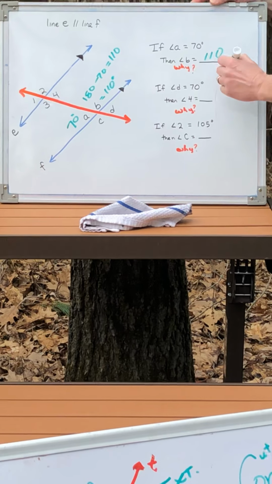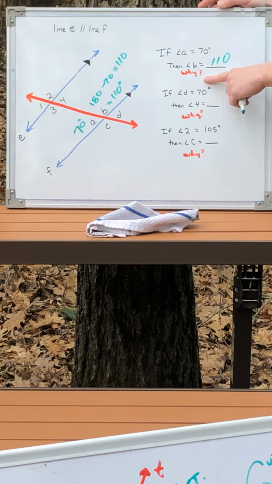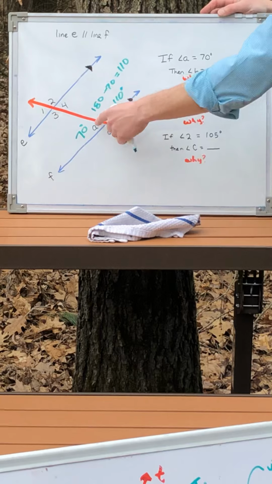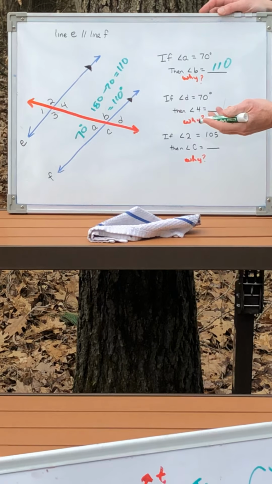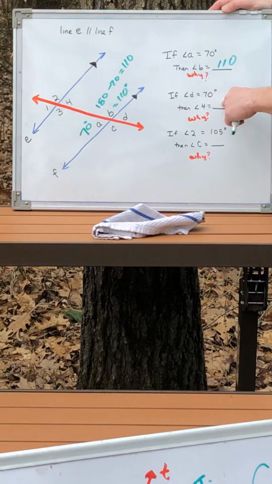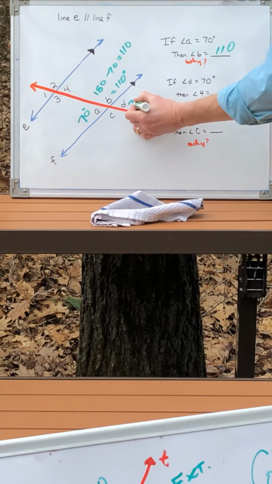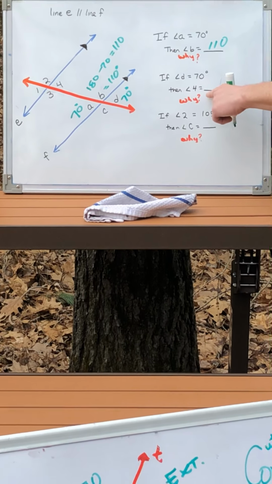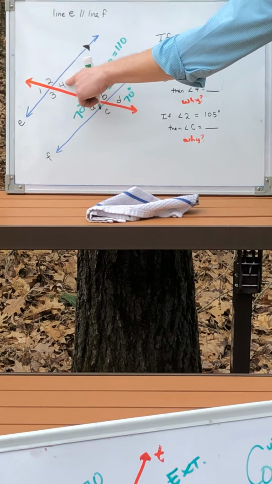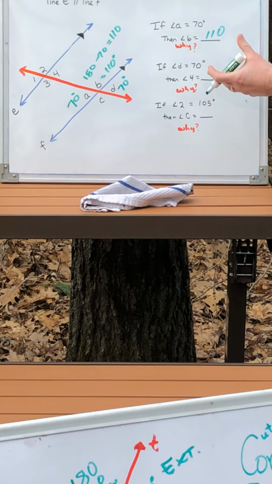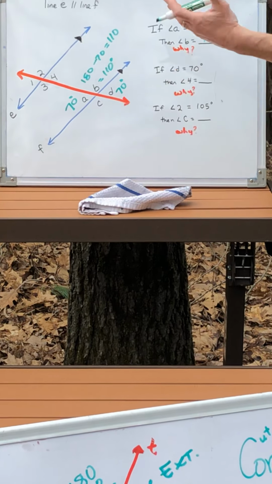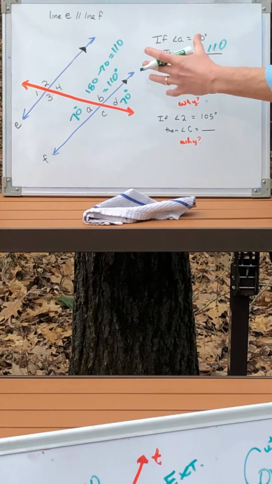Here's the part that you're going to want to do on your homework tonight. They're going to ask you to explain it or why. So for that, you would put supplementary angles. What if angle D is 70 degrees, right here? How big would angle 4 be, right here? That's going to be your hardest one. And you can do it in 2 steps, or you could do it in 1.